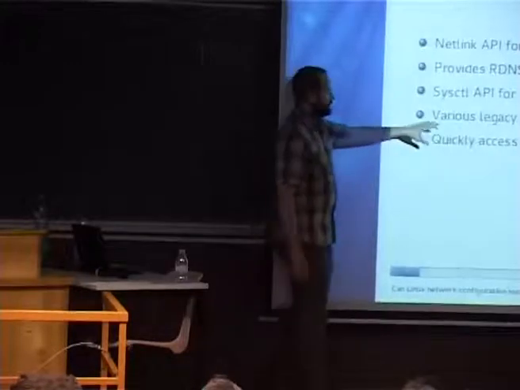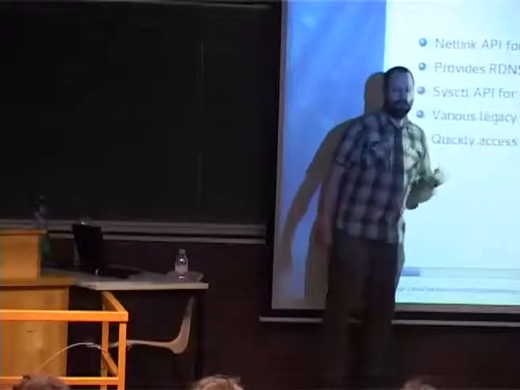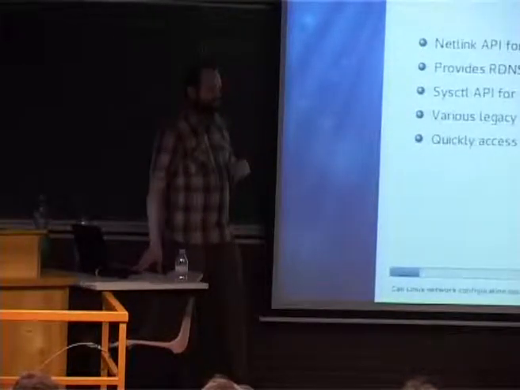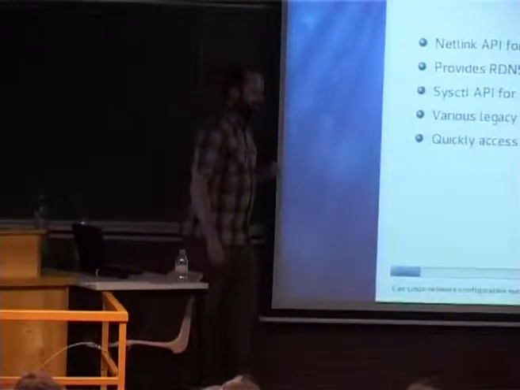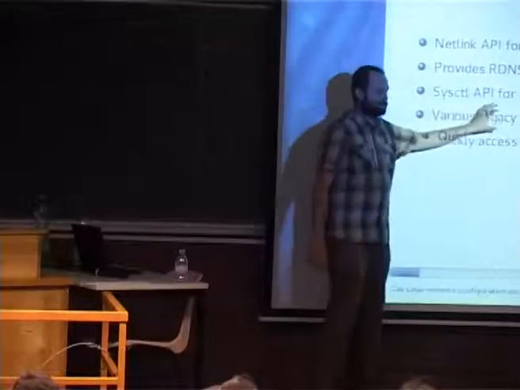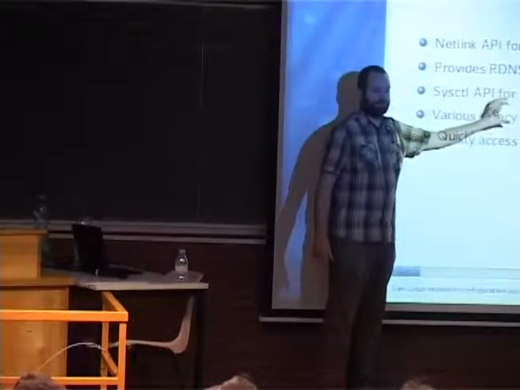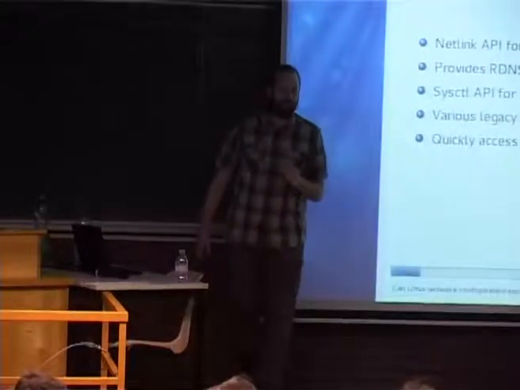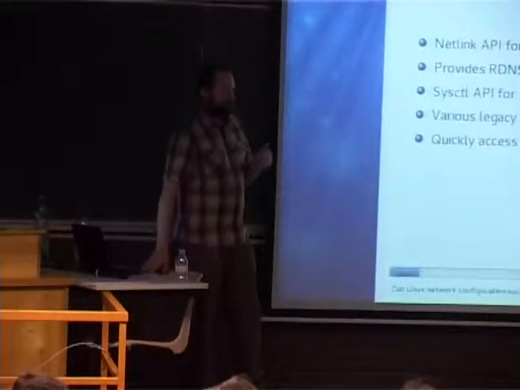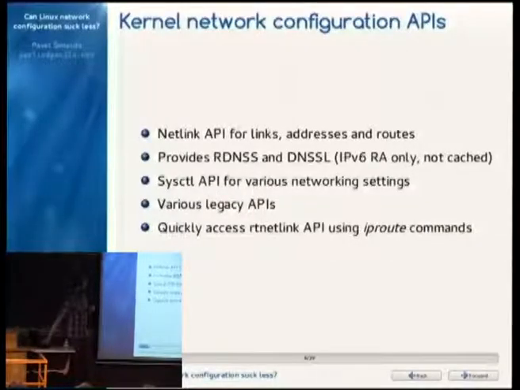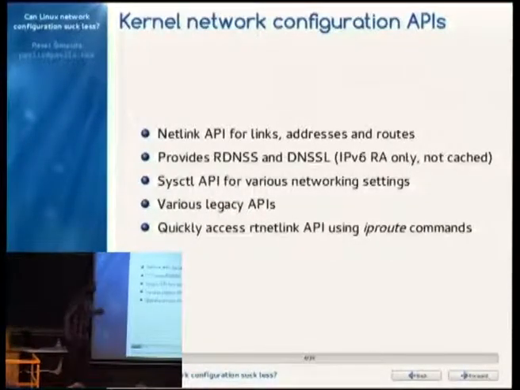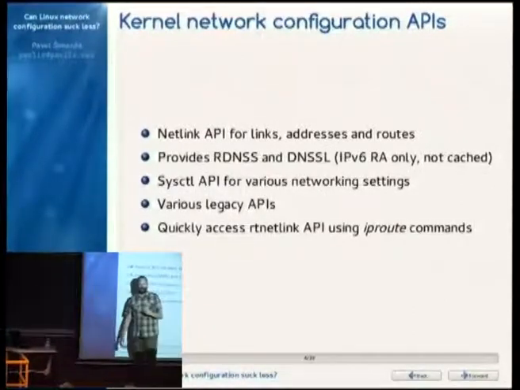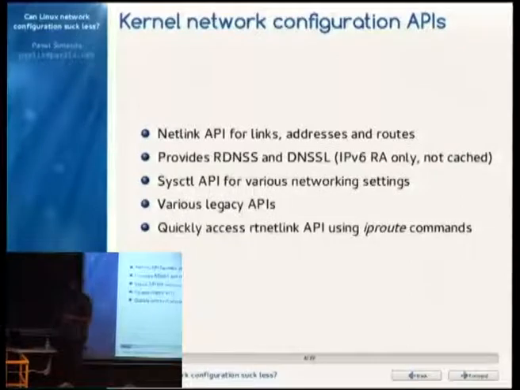There are various legacy APIs, usually some I/O controls or stuff like that. Various tools use these old APIs. There are sometimes problems that using the old APIs you get different behavior. So if you do some first tests, it's best to use the current tools. And especially you can use the iproute package and the ip command, which directly uses Netlink. It's the simplest way to test.